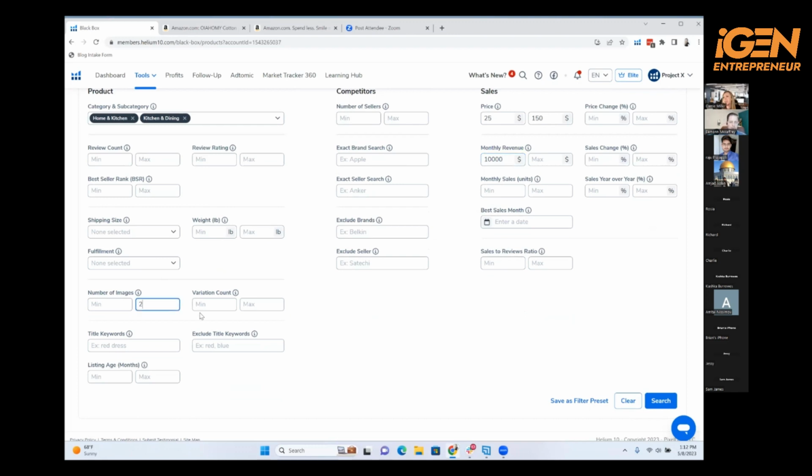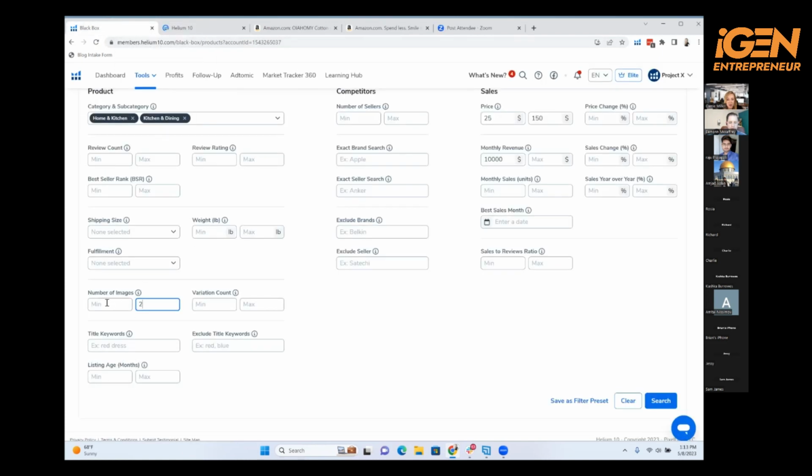So this would tell me that if a seller is selling at least 10,000 a month, they potentially have a terrible listing and you could beat them by creating a better listing because they only have 2 images. So this doesn't always work, but it is something that you could search for. And I'm going to duplicate this so I can do another search. So this is just a maximum of 2 images.